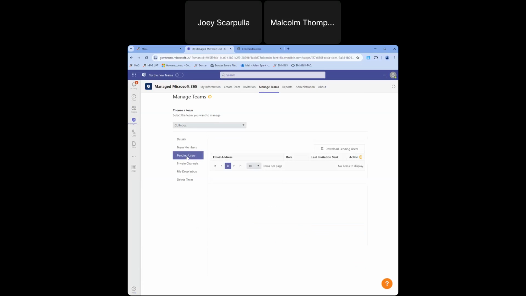Pending users are going to be users that are, actually, let me go into the B1 demo team here. Pending users are going to be the users that don't have Exostar accounts that you invited into the team. And so they will remain in pending users until they register. Keep in mind that pending users also consume a license here, because when they do register, it will take that license. So if someone is sitting here for a couple months and they never register, you can come in here and delete the user from the system, free up that GCC High license, then you can use that for someone else.